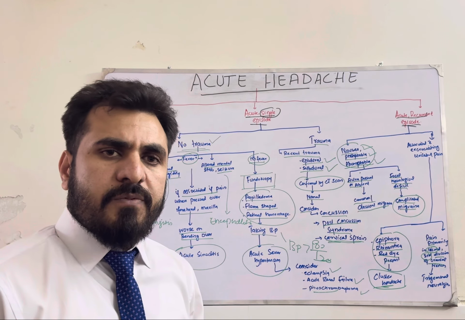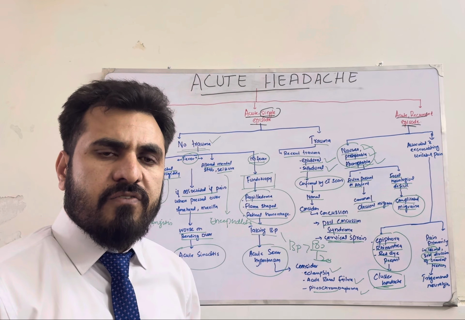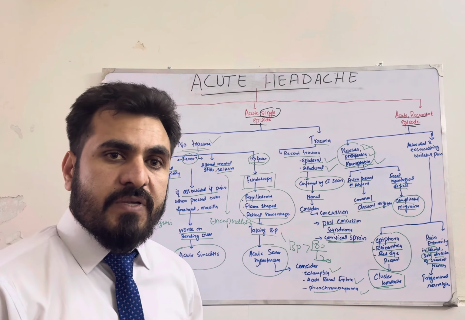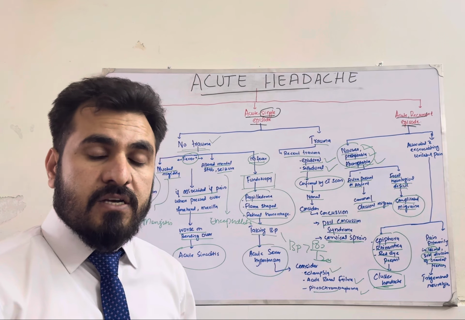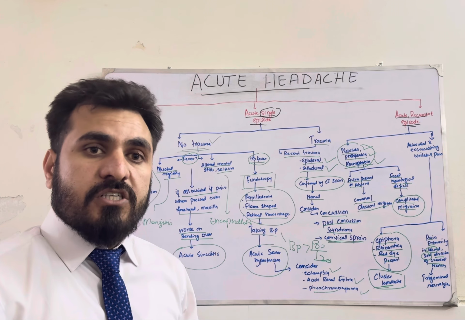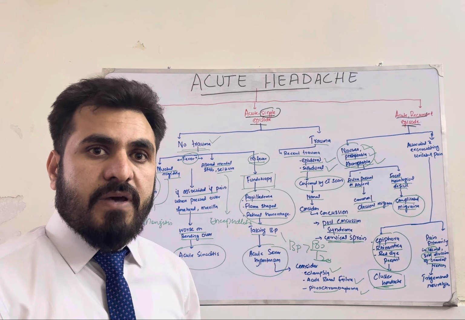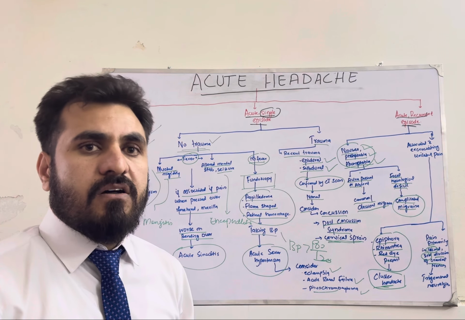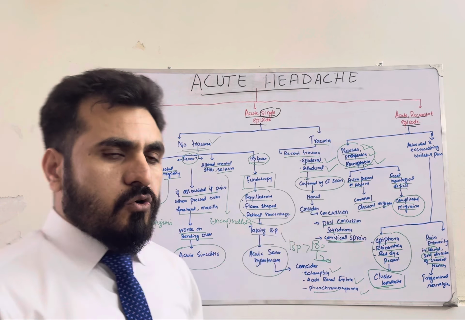An acute recurrent episode is three things: episodes of nausea, photophobia, and phonophobia. We will divide into two things: either neurological deficit is present or not. If neurological deficit is present, it is a complicated migraine. If neurological deficit is absent, we call it a classical migraine. And the classical migraine is either with aura present or aura absent. So the third thing is acute recurrent episode.